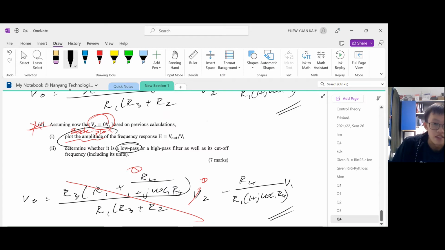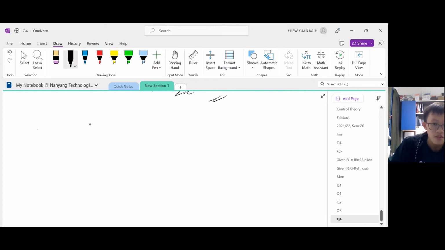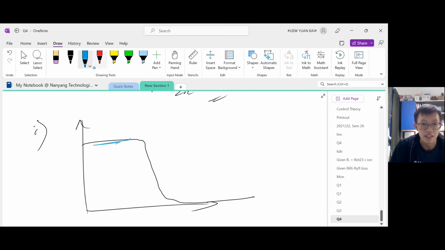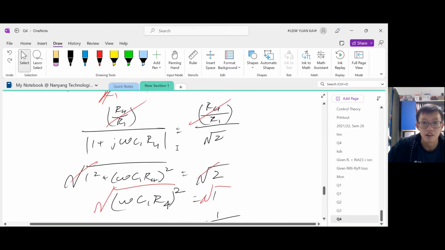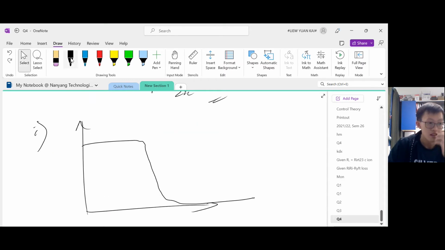Okay. So now we can sketch the Bode plot. So to sketch the Bode plot, number one, you need a shape, okay? The shape is asking whether it's a low pass or high pass. So we know that it's a low pass filter, so it should look something like this. Something at low frequencies, nothing at high frequencies. Okay, so now we need the max gain. So the max gain we know is R4 divided by R1, right? Remember? R4 divided by R1, this is our max gain.